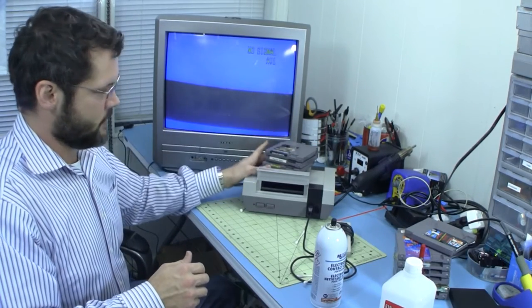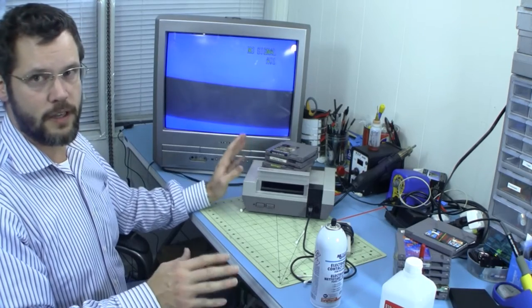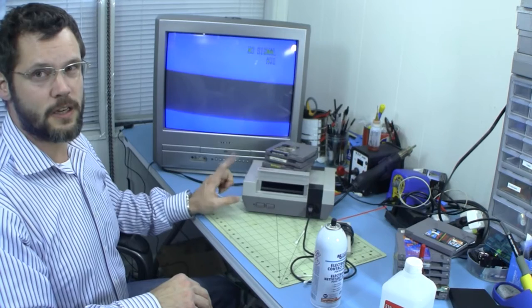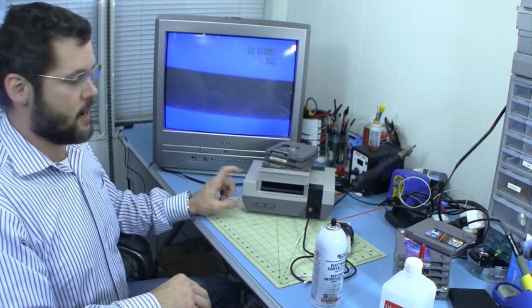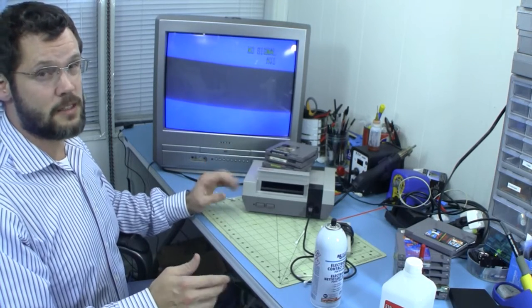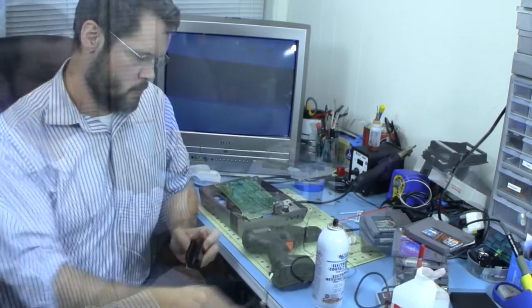So now I've got these games as my test subjects, and we've cleaned them, we know they're clean. The next step I'm going to try is to boil this connector for a second time. This time I'm going to boil it for about twice as long as last time, maybe 20 minutes, and try it again.